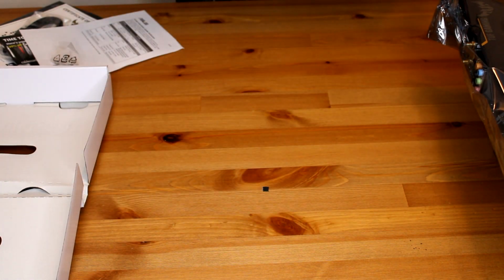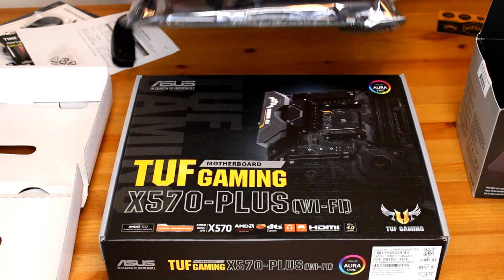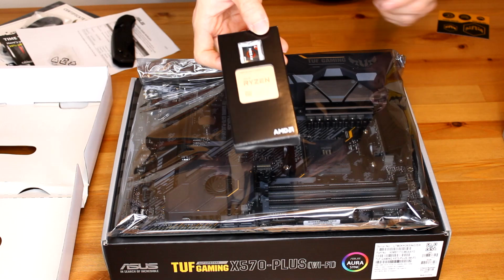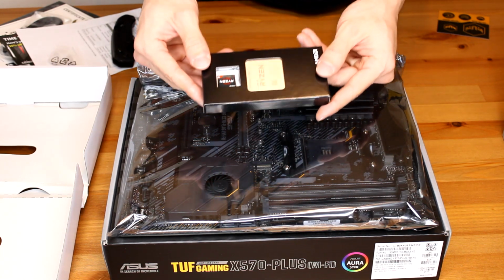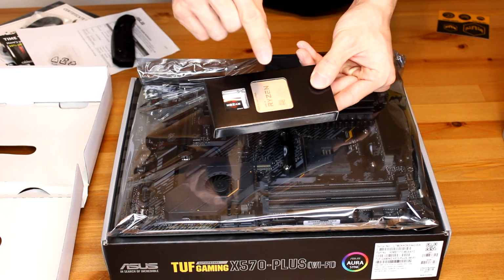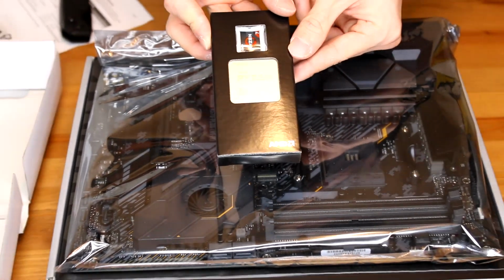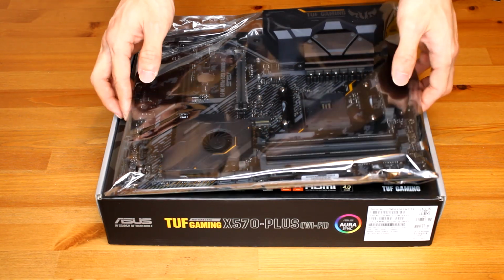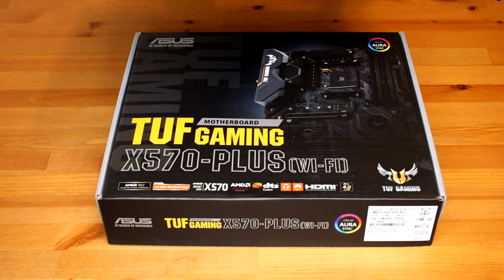Okay. So what I've seen a lot of people do is they work on top of their case like this. Oh, and the most important part, you're going to need your CPU. So rule of thumb with this is make sure you don't touch the top or the bottom pins, okay? Okay, so the first thing we're going to do is install the CPU onto the motherboard. Again, try to keep it on the box.